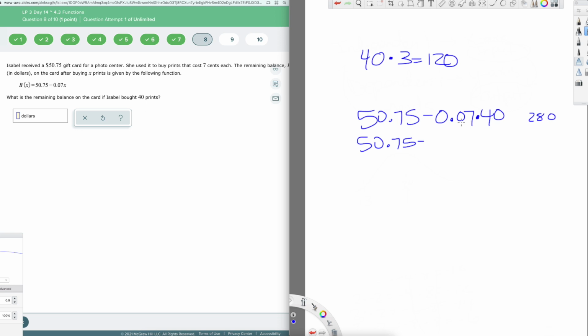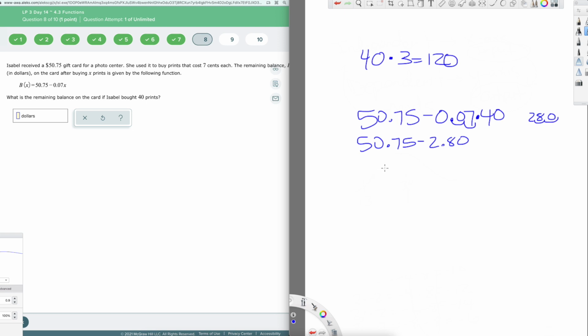And now look at this and go 1, 2. So I'm going to go 1, 2. So I could do mental math on this one. It just requires us to remember how to move the decimal there. But 7 times 4 is definitely easier than 7 cents times 40. It tends to make a lot more sense in our heads to just go 7 times 4, oh, that's 28. I can add the 0 back on from the 40, and now I can move my decimal over. So she used $2.80, and we're going to subtract these.